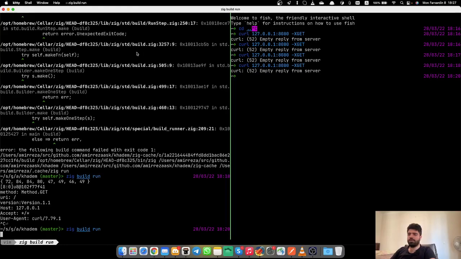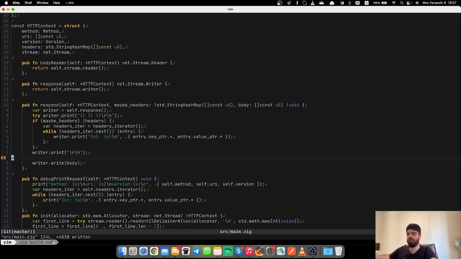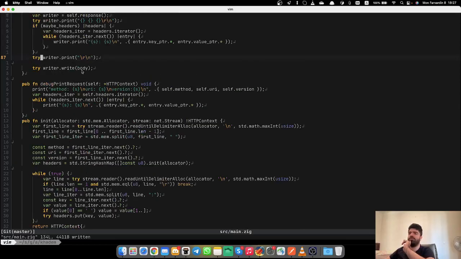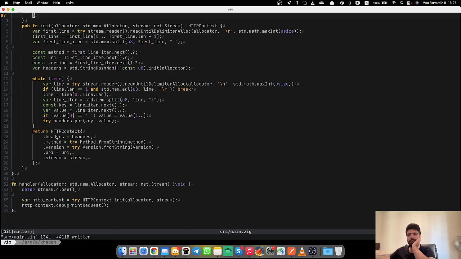Okay, let's try to build this again. For some weird reason it's working, which is weird. This is working. Okay, this write needs a try. How? Oh, I think the Zig compiler is basically skipping my code since I didn't call it, because these were compilers, right? Or no? I don't know. Maybe since I didn't catch the value, it's not a compiler. Okay, anyway.